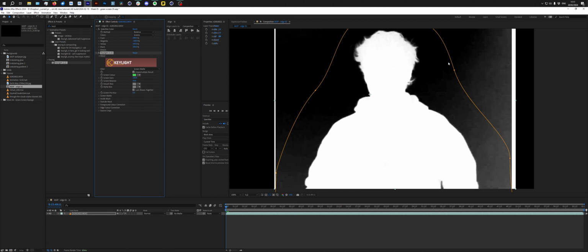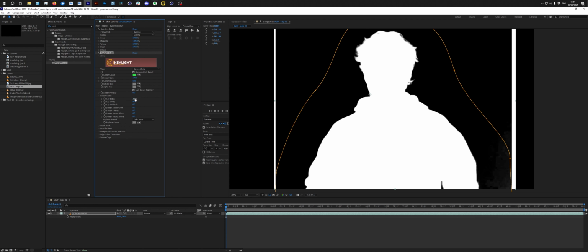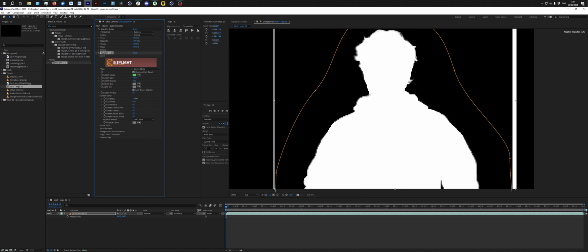So I'm going to be looking to try to get a decent cutout on his hair and the outline of his clothing. I'll go into the screen matte drop down over here, and clip black and clip white are what I need to look at. It's just a case of nudging it gently. This is not a recipe, this is a workflow. Different numbers will give you the same result depending on how it's been lit or how people are dressed and all that kind of thing.